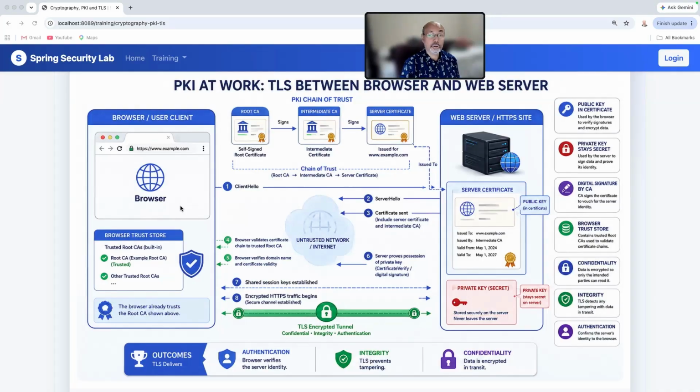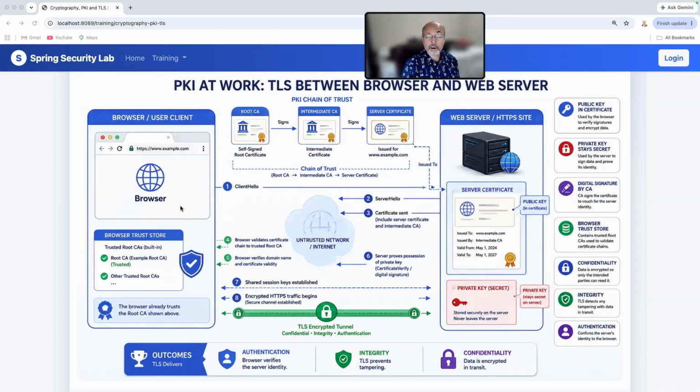The browser knows how to go to an independent party, already installed in its operating system, and present the same Amazon certificate and get it verified. The certificate your browser is delegating the validation to is called the root CA.